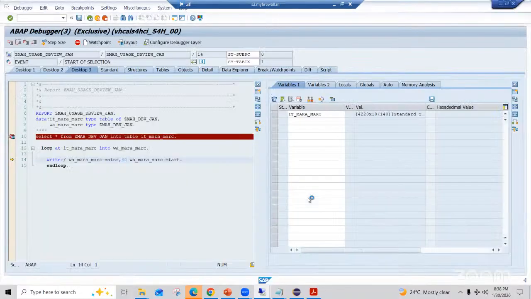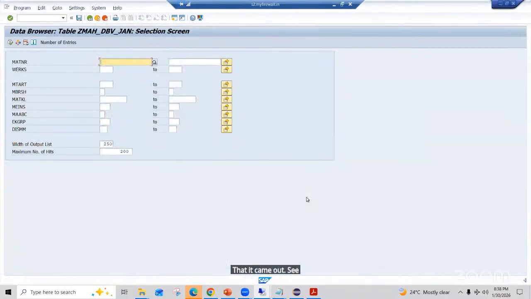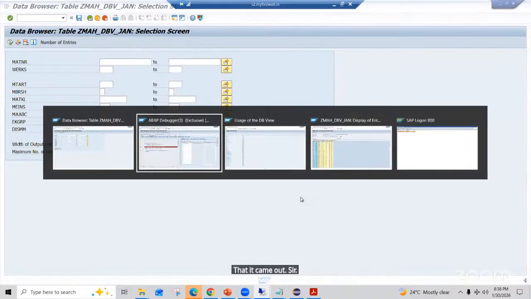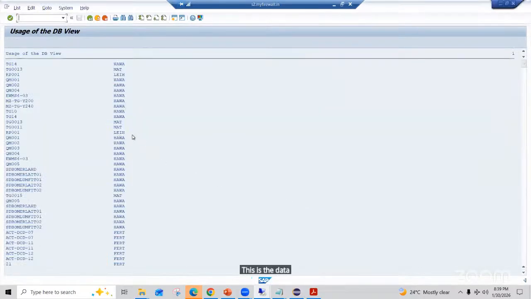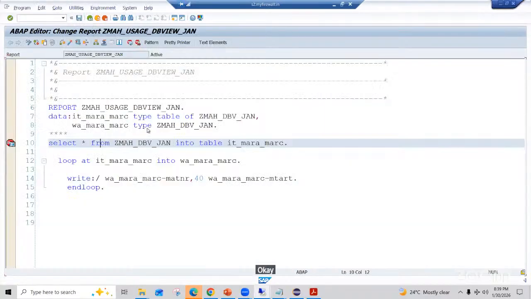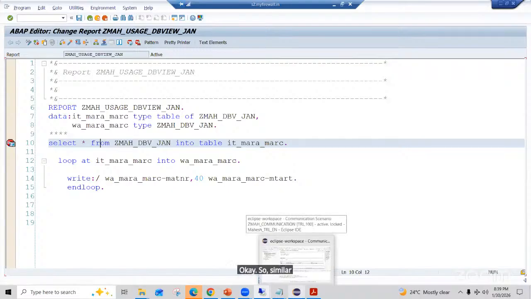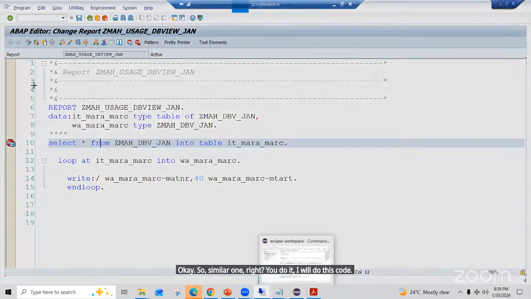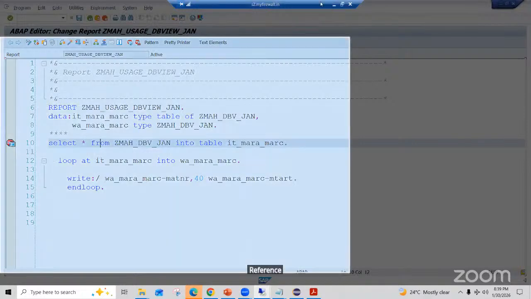Data came already, see here. This is the data, this is the database view. Similar one, right? You do it. I will give this code reference. You practice this one.